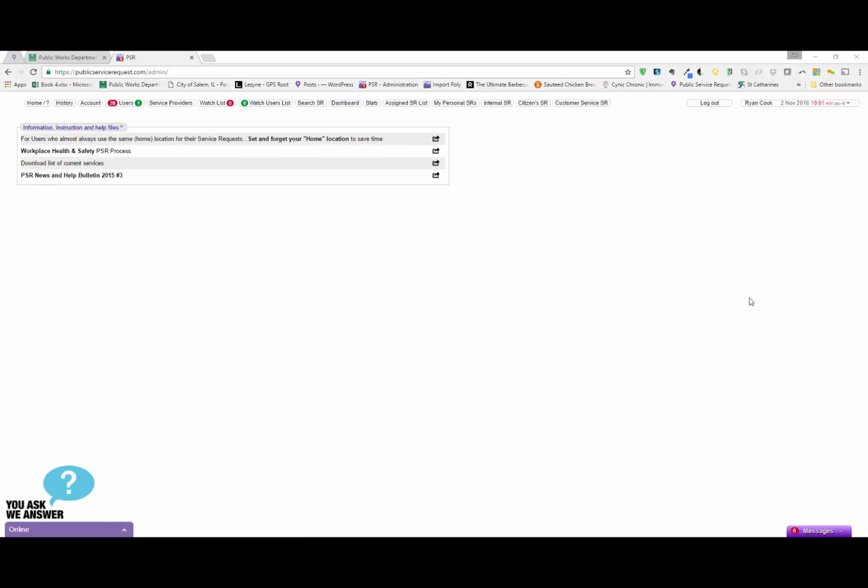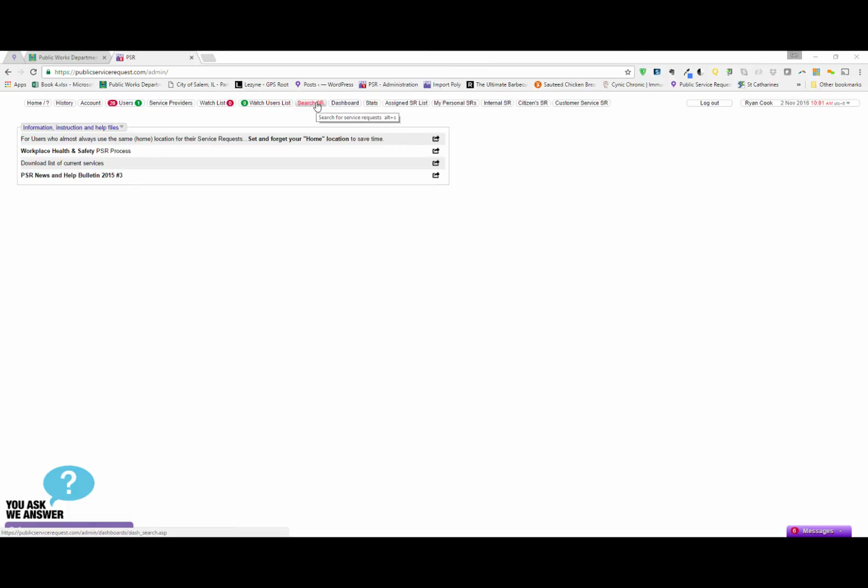So what we'd like to do now is also look at some of the other capabilities that Miranda would have. If there are particular service requests that you are very keen for her to keep a close eye on, she can actually add those to her watch list. There's a watch list right here. And as you gradually add more users to the system, she can monitor the activity for each of those users.